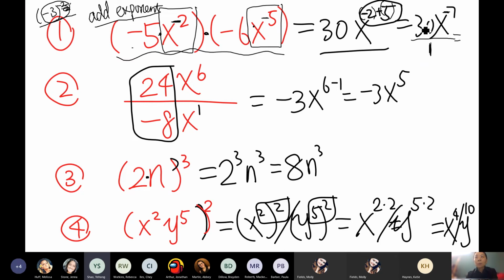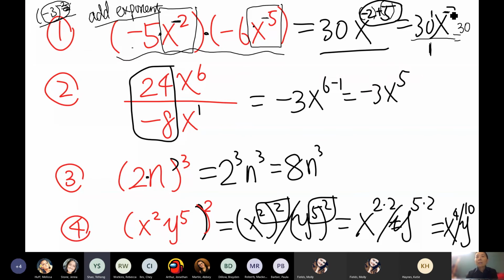So by the way, don't flip everything, okay? Which can be flipped? Only when you have a negative exponent. For example, 30, what is the exponent of 30? Think about it. It doesn't have anything, right? Actually, it just means 30 to the first. So if you have 30 to the first, it is positive. You don't need to flip 30. So 30, you will leave it in the top, in the numerator.